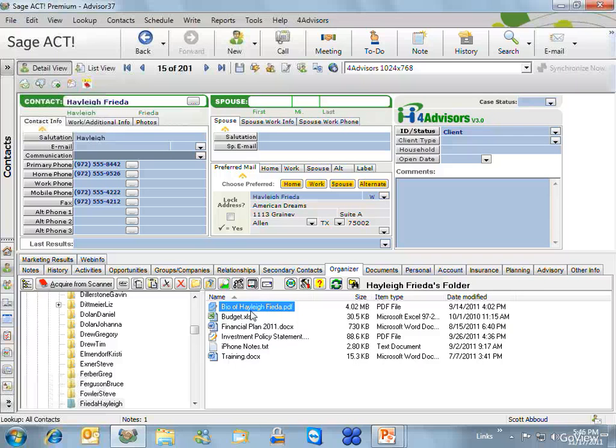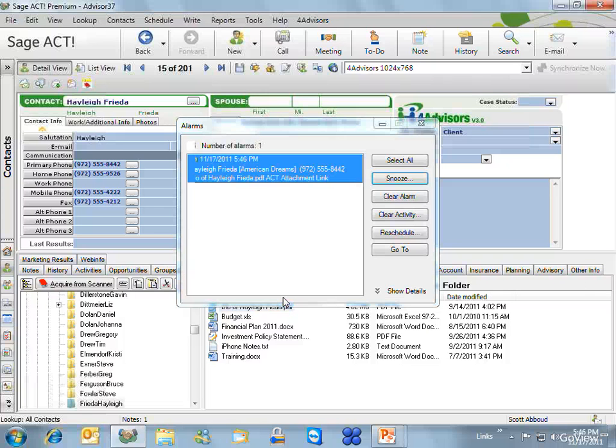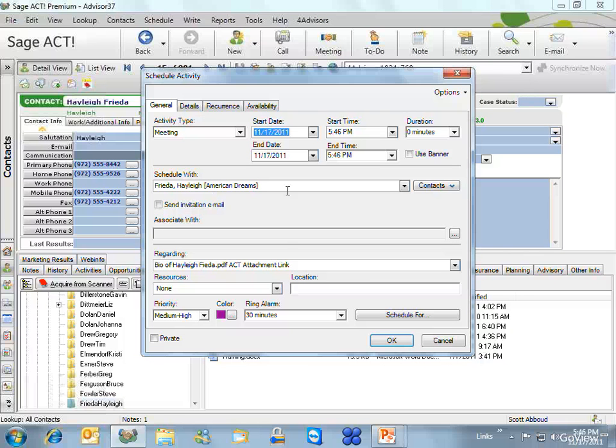You also have the ability to take the file and you can create an activity or an activity series from the file. Again, I can attach this document to an individual activity, and the activity will automatically come up with an alarm, and I can simply reschedule or change the activity if necessary by typing in whatever information is necessary.